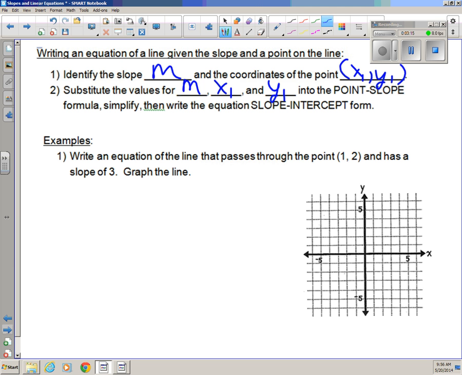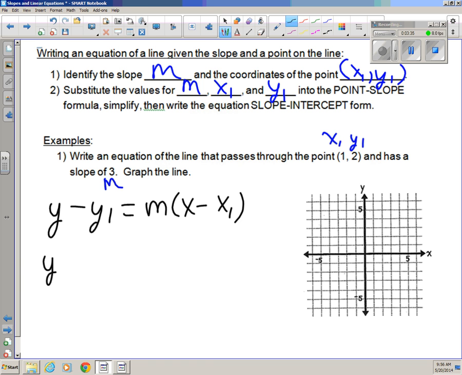So in this case, we want to write the equation of the line that passes through the point (1, 2). That's your x1, y1, and has a slope of 3. That's your m. We're eventually going to graph the line. Well, the point-slope form looks like this: y minus y1 equals m times x minus x1. Essentially, all that's being substituted in for is your y1, which we know is 2. So I'm going to put my 2 in here. And then your m happens to be the 3. I'm going to put my 3 in here. And then your x1, which happens to be the 1. So that's all that gets dumped in here.